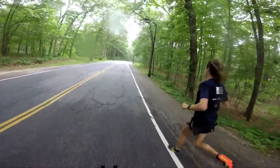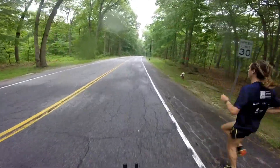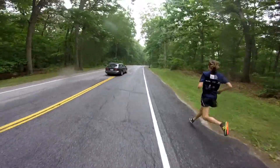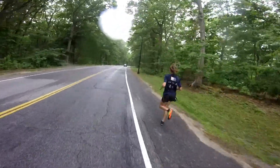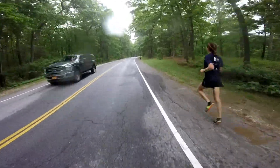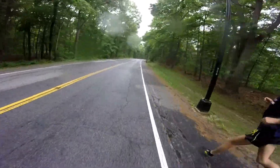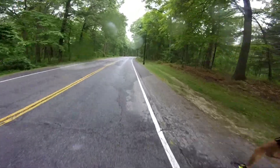I didn't hit any 5:20s or 5:15s today — my fastest splits were like 5:30s. I got pretty close, but I didn't go past it. So that's very important. With some of these runs, you'll be running with tired legs. You probably have the mileage up at this point, about five weeks out from Valencia Marathon. Saturday was a 13-mile workout.